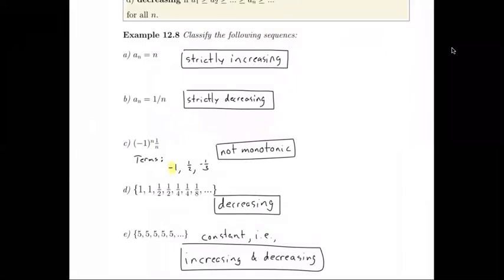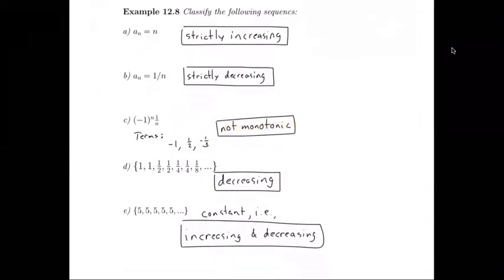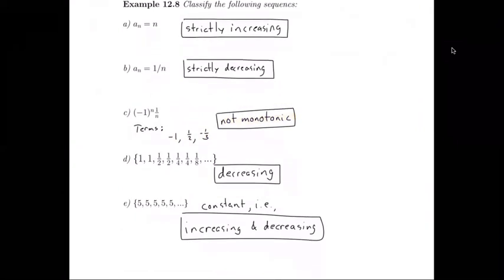Think about the fact that from negative 1, we have to increase to get to 1/2. Then from there, we have to decrease to get to negative 1/3. Then we'd have to increase to get to 1/4. So this is not monotonic, or non-monotonic is another word we might throw around, but it's not increasing, it's not decreasing. So it is not a monotonic sequence. Okay, maybe a few different ways to say that. You might see other language in the homework, but monotonic is commonly used.